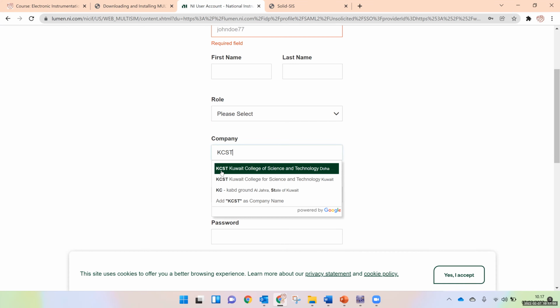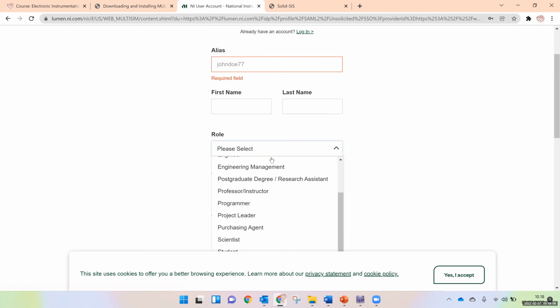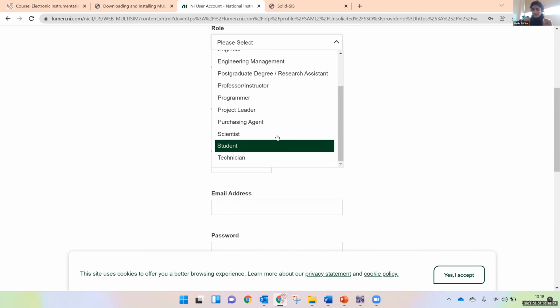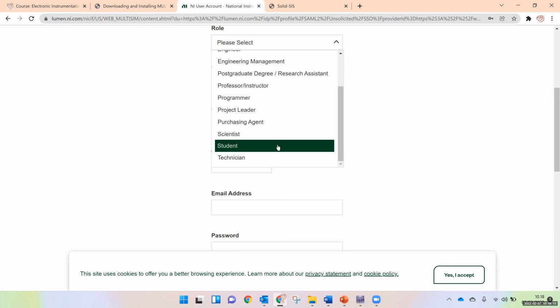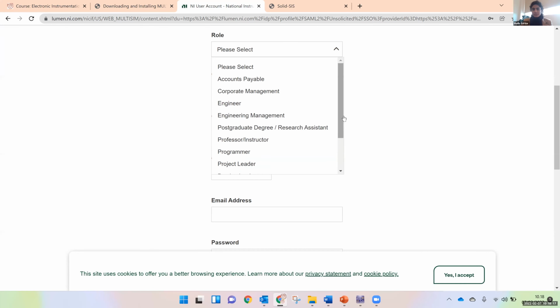Then KCST, Kuwait College of Science and Technology. I don't see any student option. It's engineer, engineering management, programmer. If you just scroll down, scientist, and, okay, I found it.